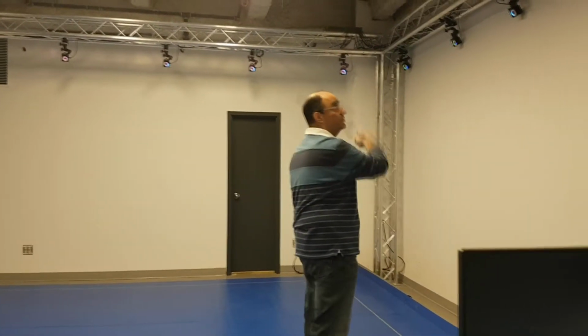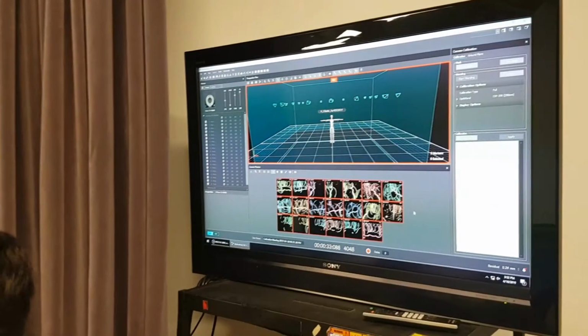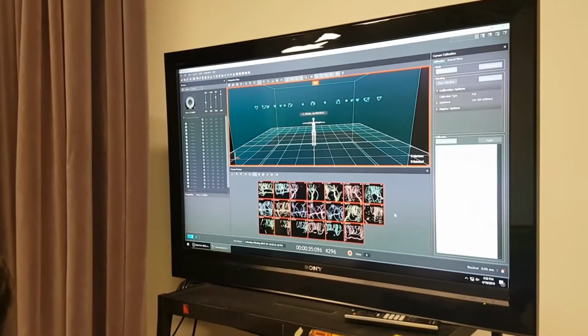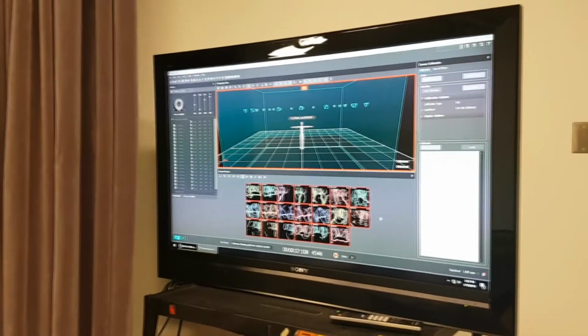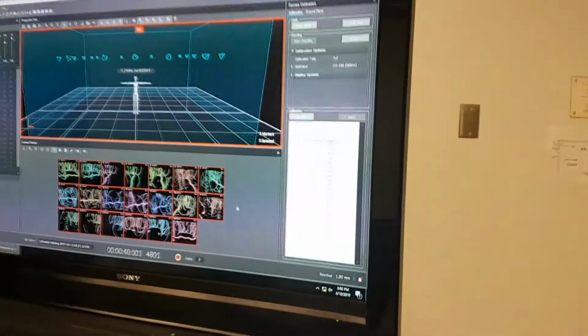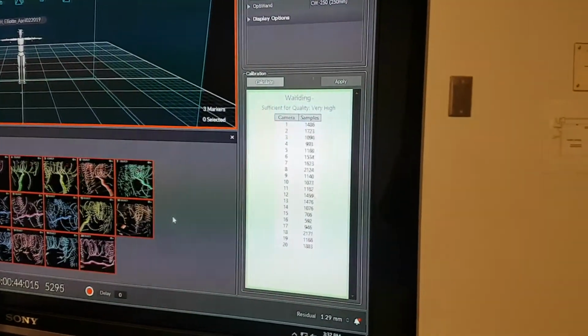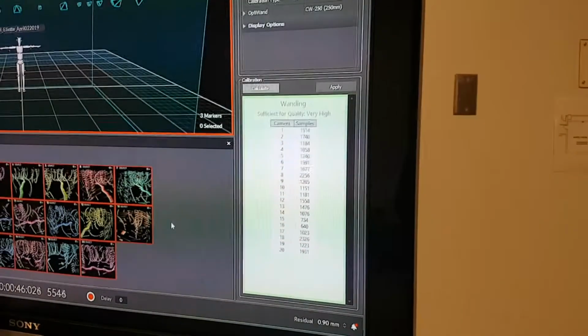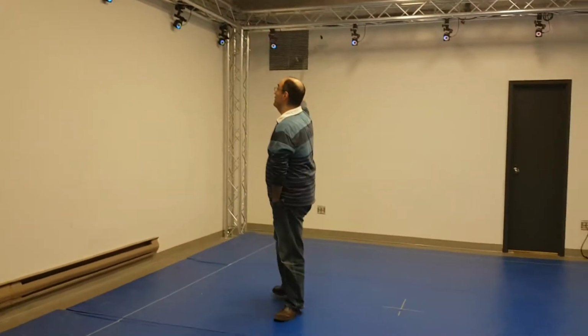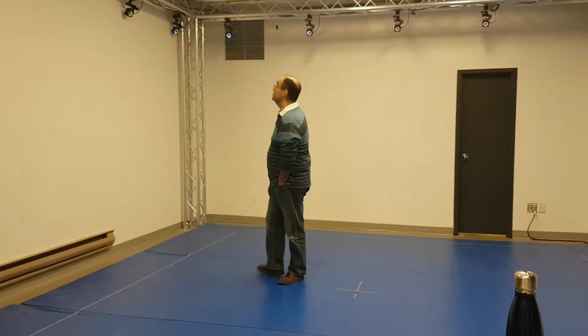And you just keep doing that until you see the white box on the bottom right. See those numbers? All the cameras should be around 5,000. When all the cameras are roughly in the 5,000 range, you can finish the wanding.